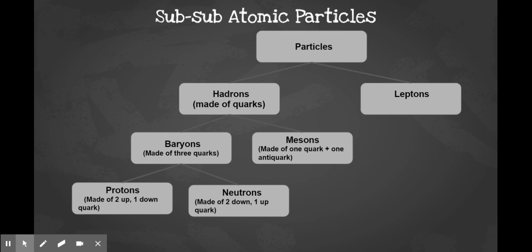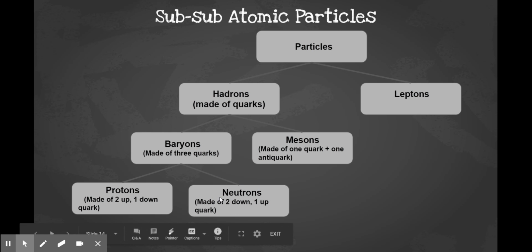All right, so here's another breakdown of the particles that make up matter. We have hadrons, which are things made of quarks, and leptons. Hadrons are made of quarks. Baryons are made up of 3 quarks, and we just said a proton is made of 3 quarks. So a proton is a type of baryon, which is a type of hadron, which is a type of particle. Okay, and then we have these mesons, which are made up of 1 quark and 1 antiquark. We're not going to learn much about them. You can research that on your own.